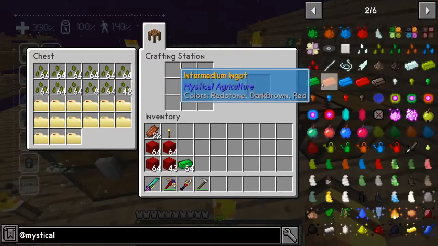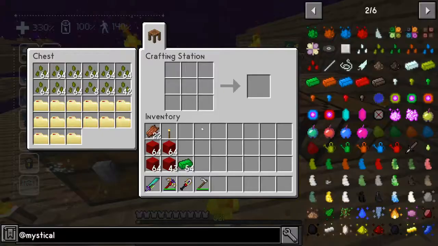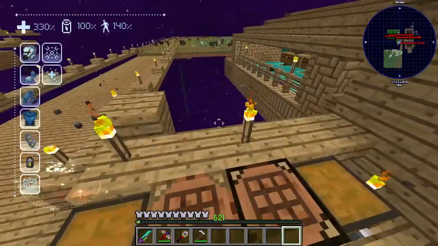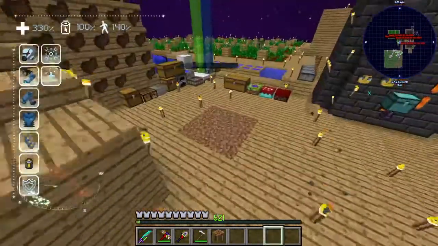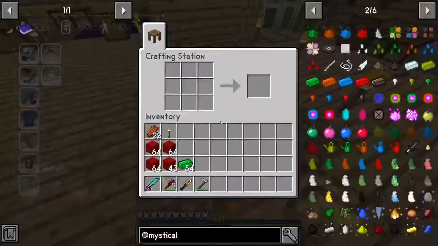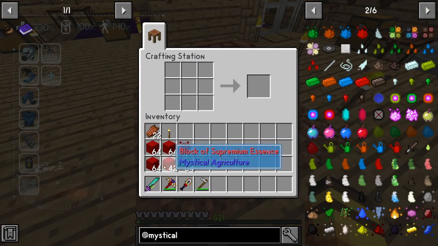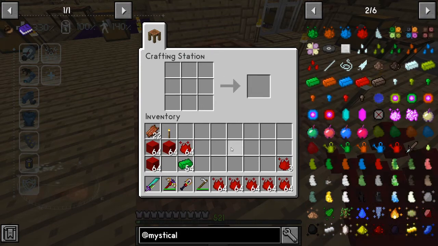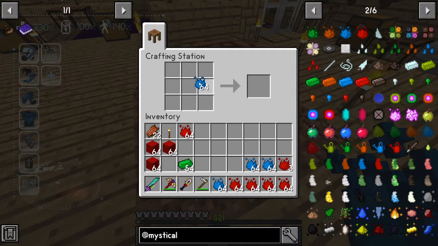So which block? This one. I'm going to start building it. Here, I'm going to move this. I don't really know how much I'm going to need. That should be enough, I hope. I have to break it down, too.